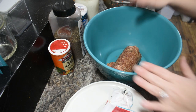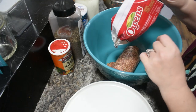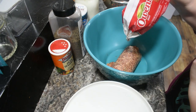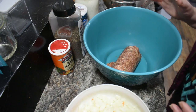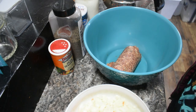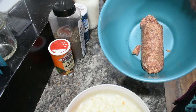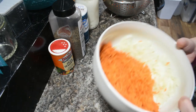The first thing we have in our bowl is one pound of hot pork sausage. If you don't like spice, there are a lot of ways to cut out the spice in this recipe — one would be just using regular pork sausage. We need it raw in the bottom of our bowl. I've also got a half cup of dry rice cooking in my Ninja, which will come out to about a cup of cooked rice.